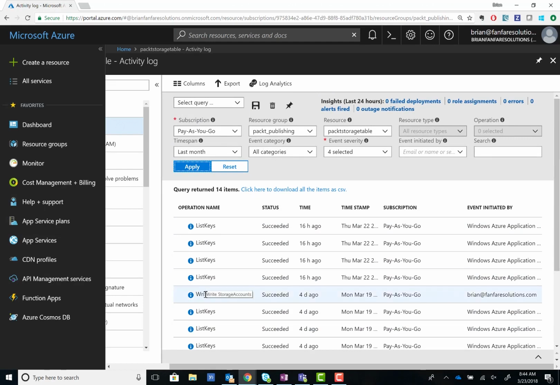Now you can see there's a write storage account. That isn't creating the storage account. It's actually putting information into the storage account or making a modification to the storage account, such as creating a container. I'll do a one-on-one on storage accounts later to go into more depth about what I'm referring to, but you get an idea now that in addition to looking at activities as a whole for one or more subscriptions, for troubleshooting purposes, you can absolutely look at the activity logs for an individual resource very quickly and very rapidly if you know what resource you're working with.